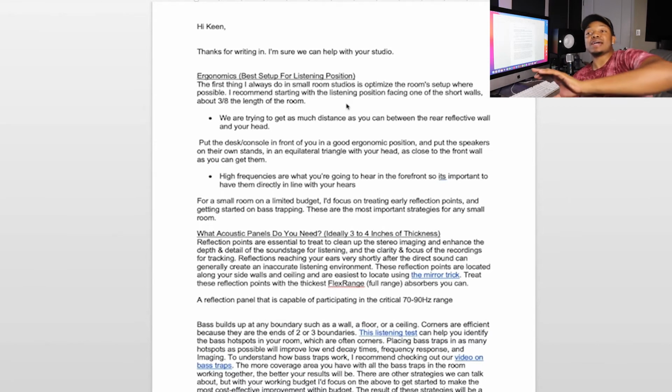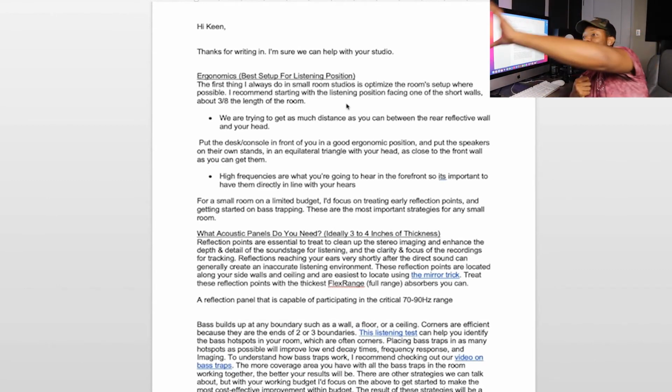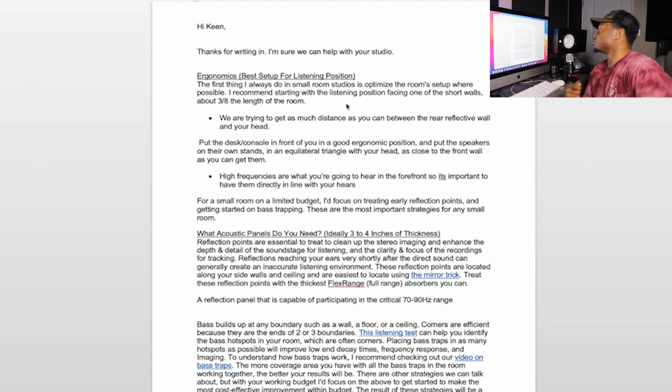So you want to make sure whatever is there, you want to absorb that fast, and the reason why I say that is because that's what it's directly going to. So you want to do that for both of the speaker monitors, right? Put the mirror on the left hand side, then take the same mirror and do the exact same thing for the right hand side. And that's where you would want to put your absorption panel so that it can absorb those frequencies.